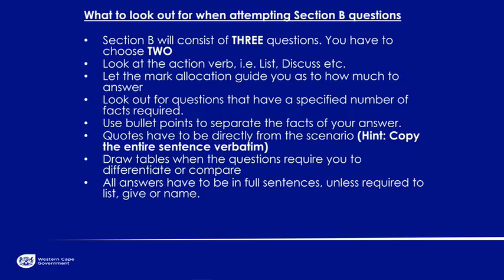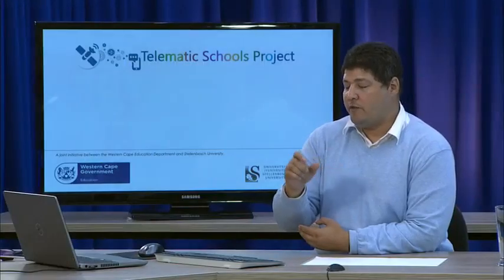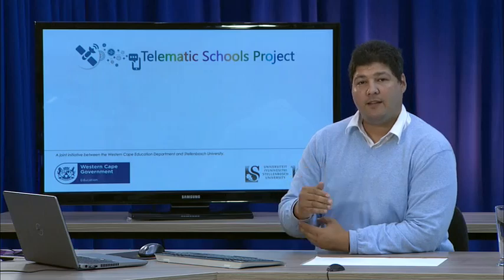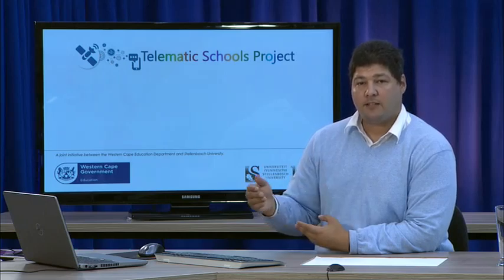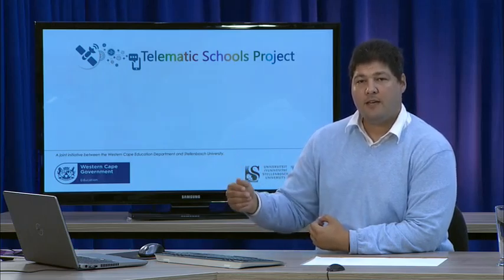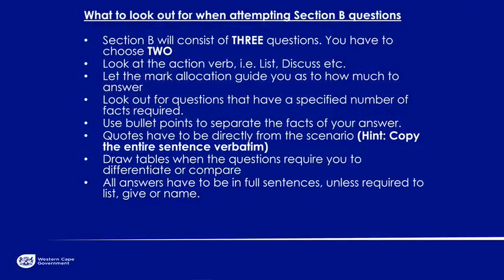Use bullet points to separate the facts from your answer, and that is purely for the marker, to make sure that the marker knows where your one statement has ended and the next one has started, so that they make sure they read through all your answers. If you just answer everything in 1 paragraph, if the marker is marking a long time, they might skip over because they might be a bit tired. But when you have bullet points, it's very easy to identify when you've finished your one statement and when the next statement has begun. You can look at the slide and you can see we've got bullet points here, so you know exactly when we're going to move on to the next one.